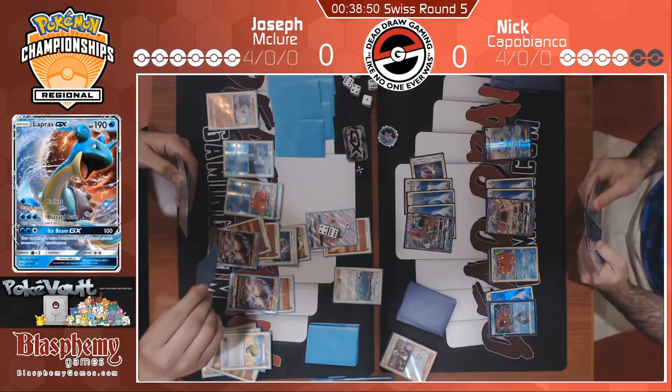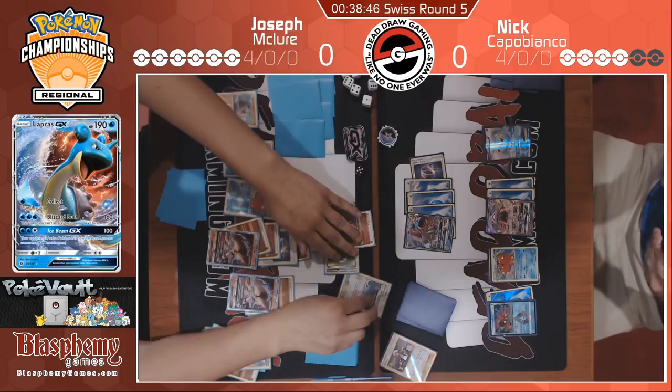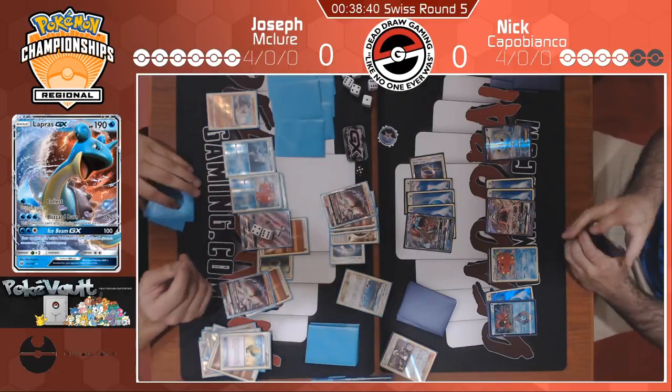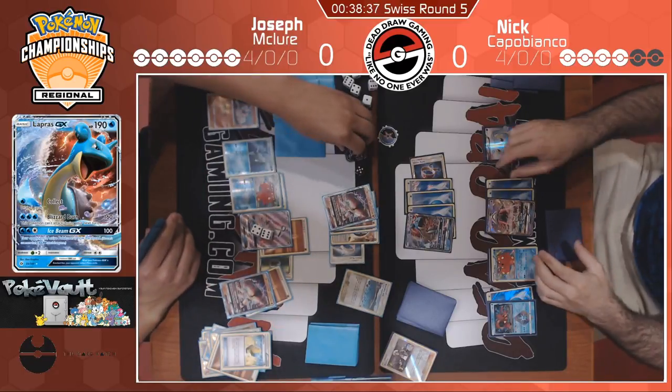Trying to see what the rest of his hand is currently. We did see the fighting energy go down. Okay. Floatstone, conserving the energy. Retreat. I think we're going to see an Absorption here. Absorption GX should be the attack of choice here, yep.